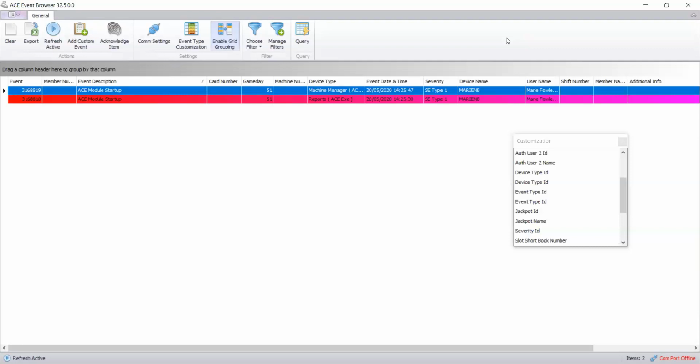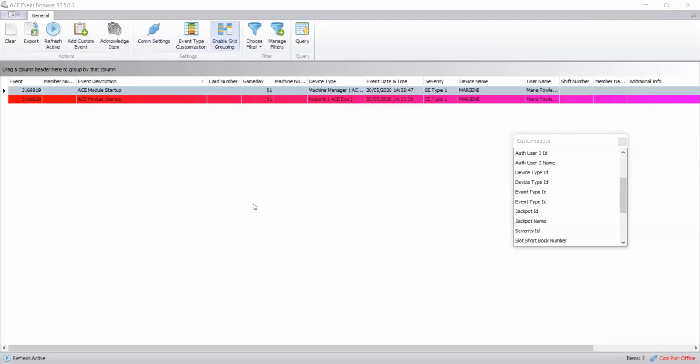easily doable. And if there's anything that's not in the current Event Browser for the last 60 days, for instance, and you want to have a look at anything older than that, you can always go through to the reports module. And I'll show you quickly. It's under machines, significant events, significant events for slots. And I think there's one that we did for just event audit trail history. I'll just have a look, but you'll be able to export that and go back more than 30 days. You could go back for a year if you needed to, and you can also then export that to Excel and you can analyze that.